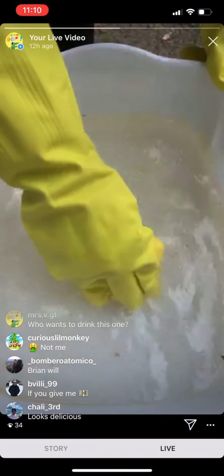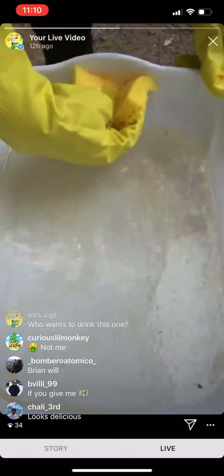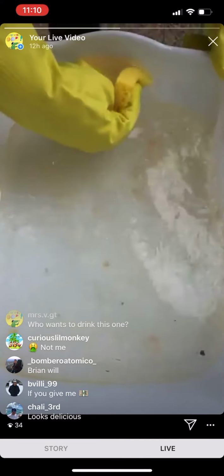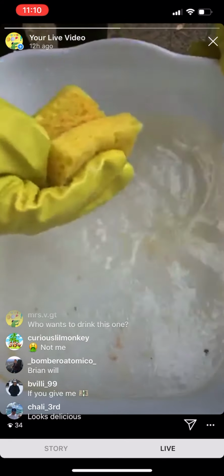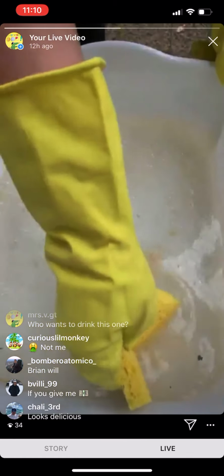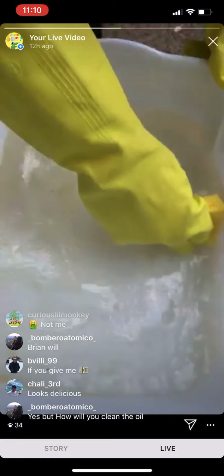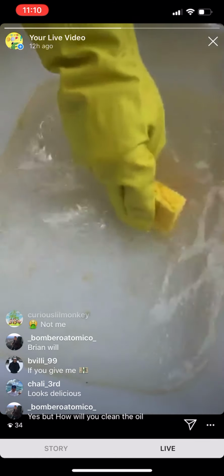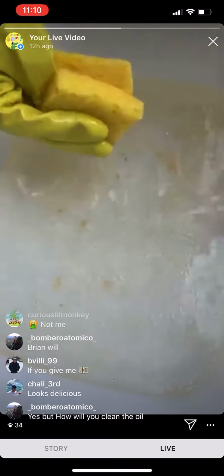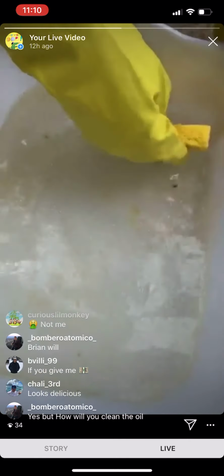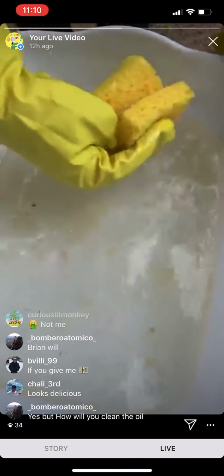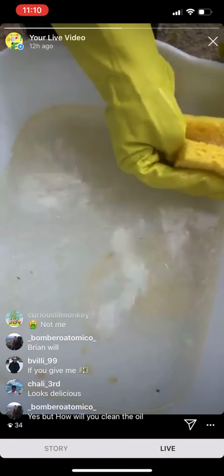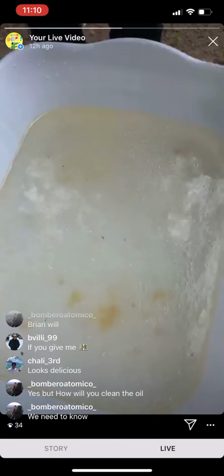You guys think, is it looking cleaner? It's cleaner, but do you still want to drink it? I don't know. That's the bad thing about water pollution, is that even though we try to clean it, it's a lot of work to get it really clean and to get it to where we want to drink it. And that's what we need water for: drinking, for plants to grow, which we need plants in order to have food.